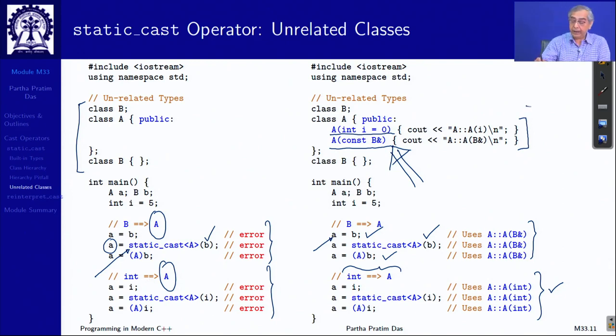If you are able to edit that, then the way to give a conversion from any source type is to provide a constructor for it. Obviously, these constructors have to be single parameter constructors, because they are to be used for the cast operator. If it has more than one parameter, then the cast operator would not be able to do that quite obviously, because the other parameters will not be known to the cast operator. So, here you see a very nice thing: using the static cast operator, you can actually control the casting logic depending on how you define these constructors.